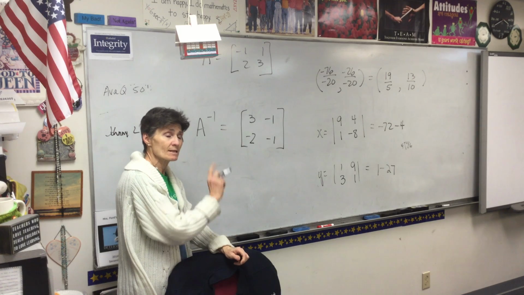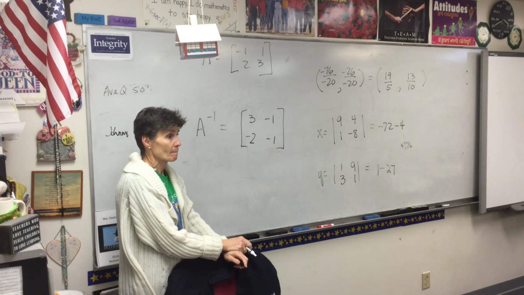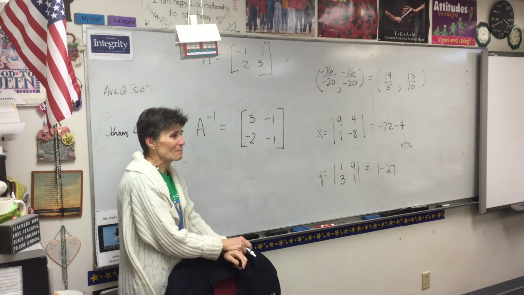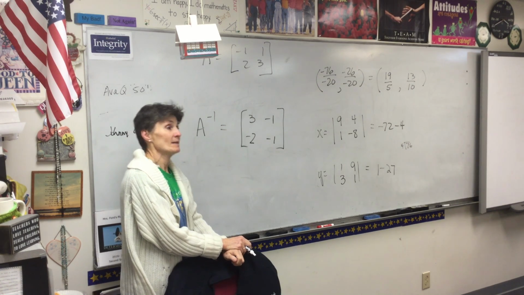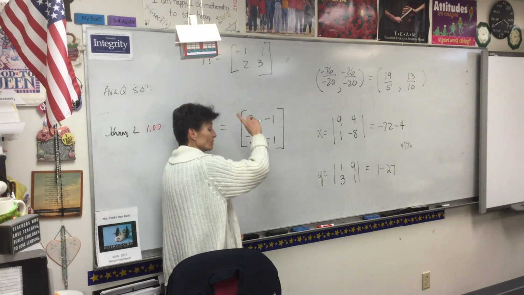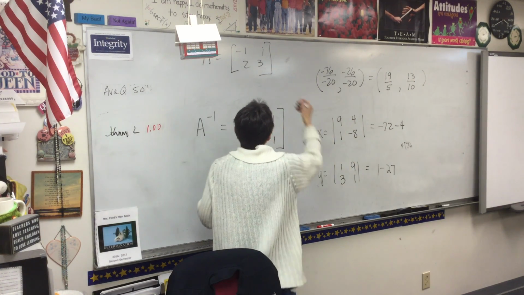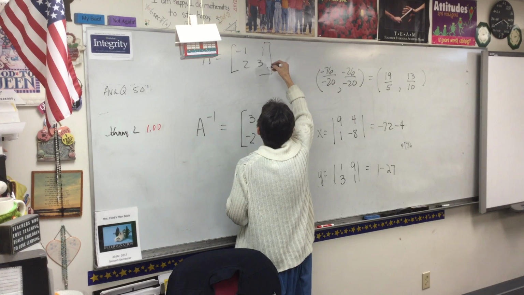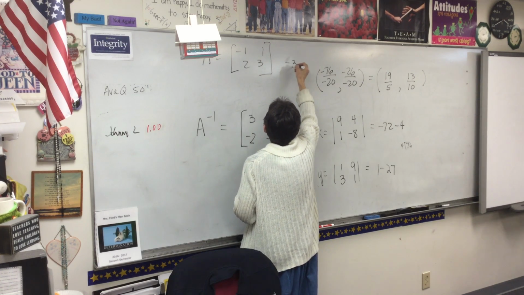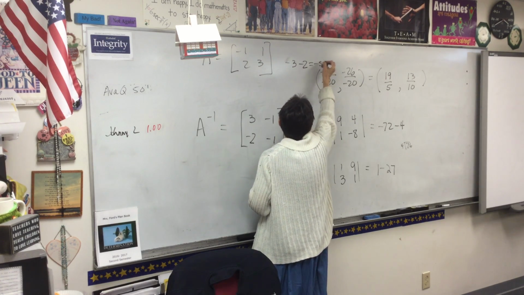What else is there, Caroline? You have to first divide by the top one. What do we call that? Do you remember? Find the determinant. So she says you do the cross multiply thing. That's like we're finding the determinant. So the determinant of this is negative 3 minus 2, which is negative 5.